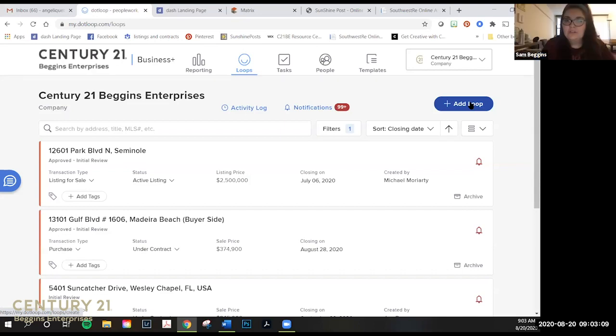Yeah, I have one of those set up for myself too in here because I had to sign forms for school when I was in school. And I didn't have a printer at the time. I didn't have a scanner. So I would put my form in DotLoop. I have a personal loop as well. And I would sign my docs and then send them back to school. So you can definitely do that. If you need a loop, just don't submit it to us, obviously. But you can have a loop in here to sign personal documents. You can have a loop in here to sign your kids' soccer forms, whatever you need. But don't submit it to us.